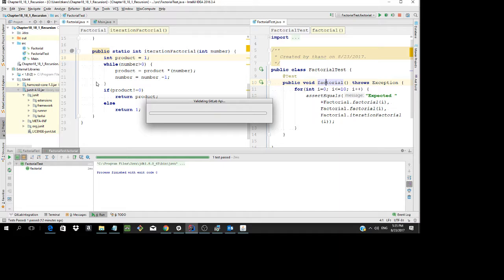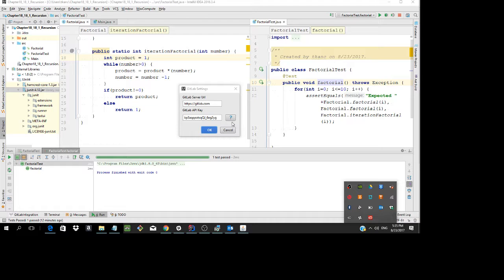Can you just show us how you did the import again? Right there, then GitLab API. To import, just go to VCS, right? Okay. Now it's validated.